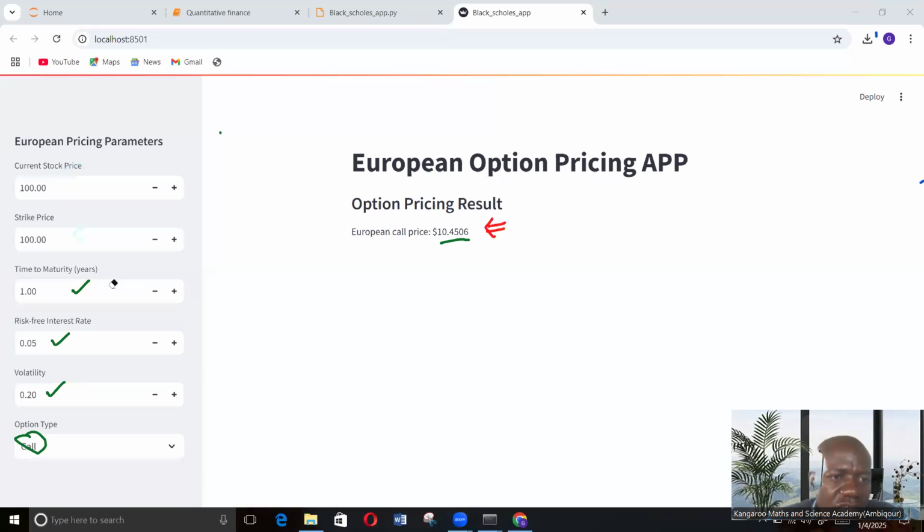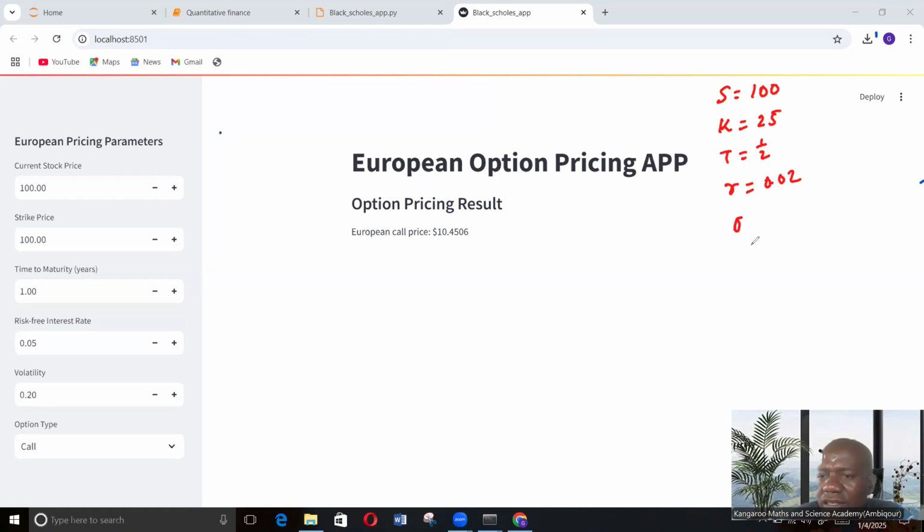Remember, in the previous example, the spot price was 100, strike was 25, maturity was half, risk-free rate is 0.02, and the volatility is 0.01. And I think the amount was around 70 something.